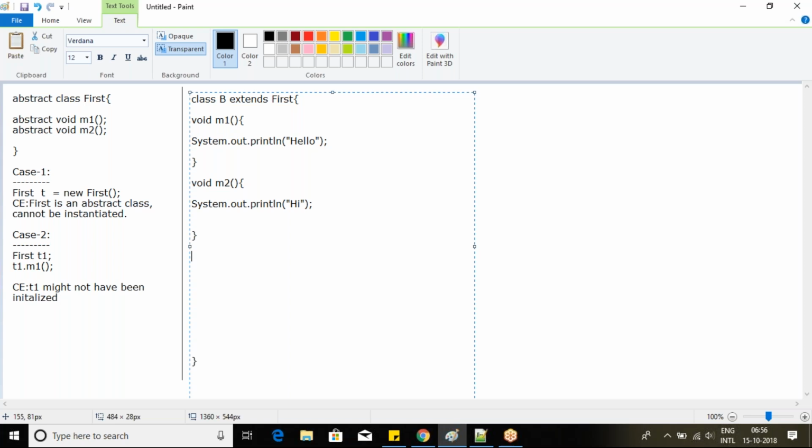So like this we need to provide. Here I'm providing one more method which is related to class B. It does not belong to class first, I mean abstract class first. Some hello.